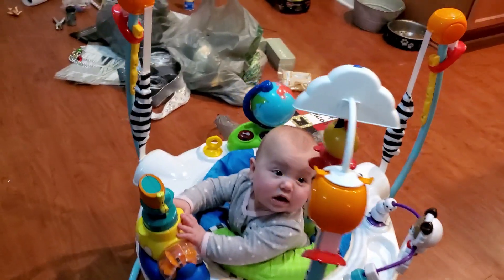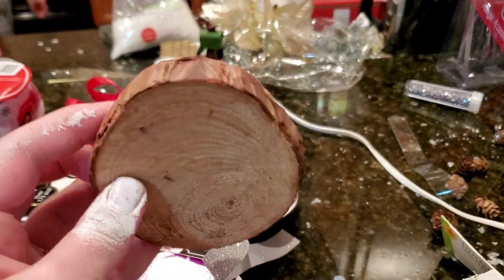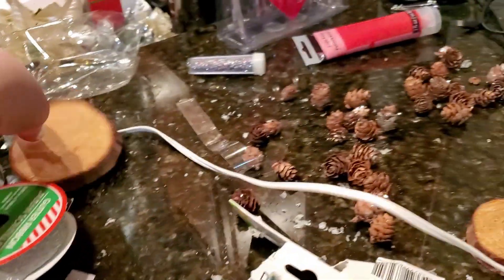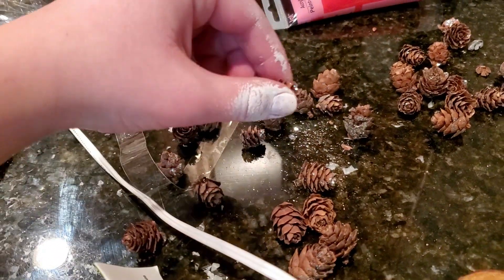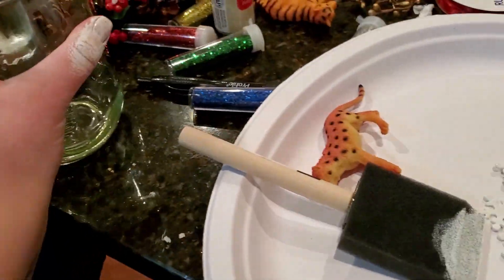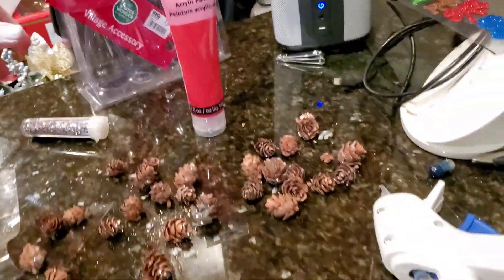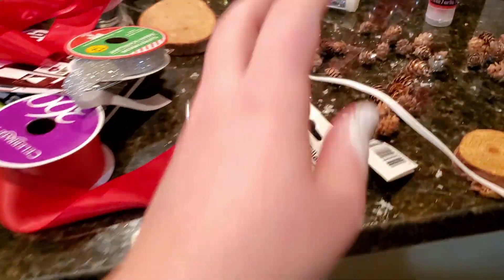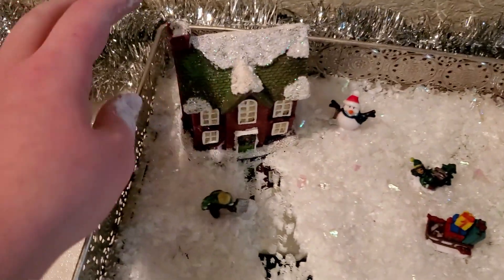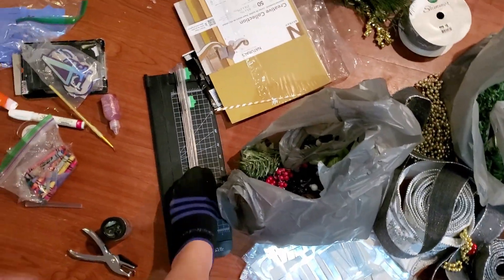We're gonna sand it and spray paint it. We got a bunch of ribbon at the dollar store. These little pine cones we also got at the dollar store — if you don't want to go in the forest and find some. We also had mason jars lying around the house, but you can get those at Walmart or Kmart. Most of this is from the dollar store, except these we got at Big Lots, and this big one we got at Roses for three bucks.